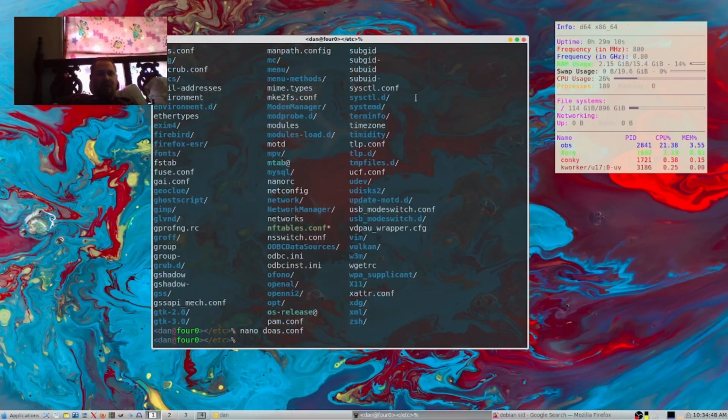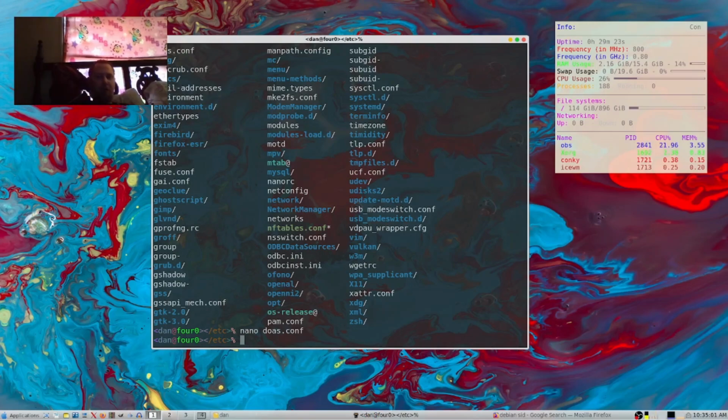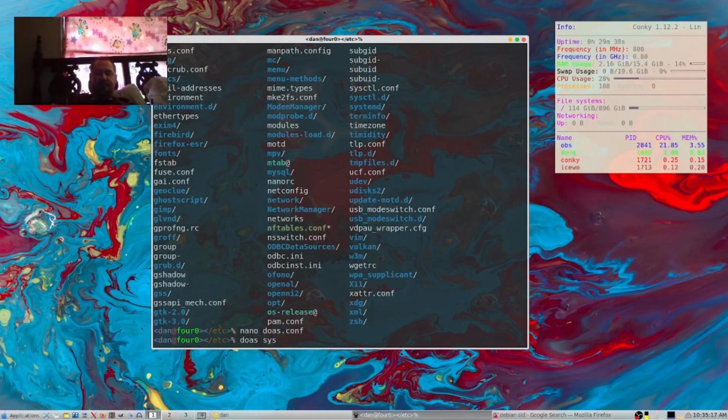But this is kind of like a check-in, just my overall thing about system management, regardless of what operating system you use, what Linux distribution you use. You want to learn all about that system and everything, and what services you want to start. So you have your different init systems. You have systemd, which is, if I want to disable a service, I can do doas systemctl, and then whatever that is. So, systemctl stop.